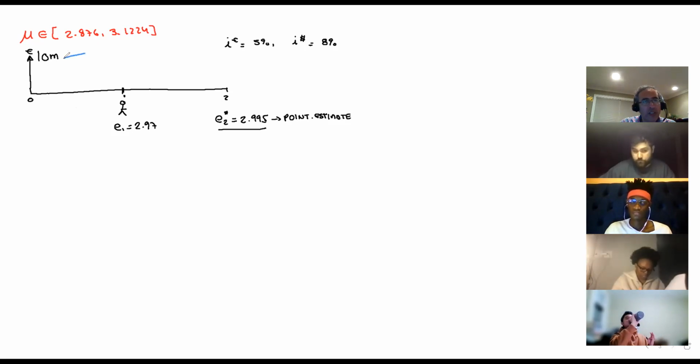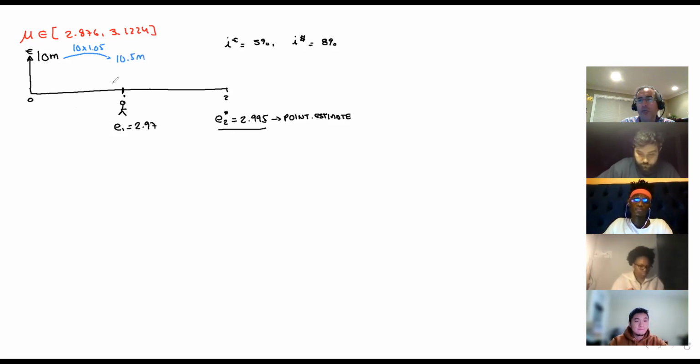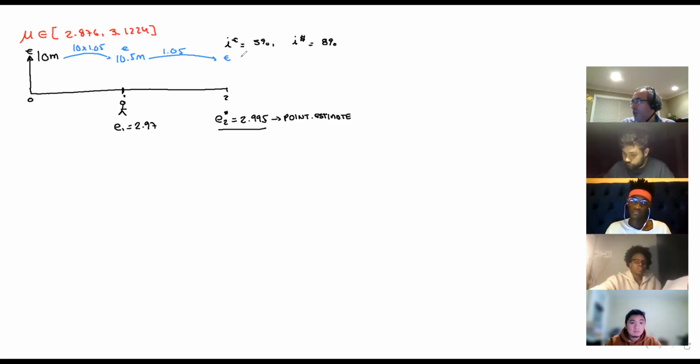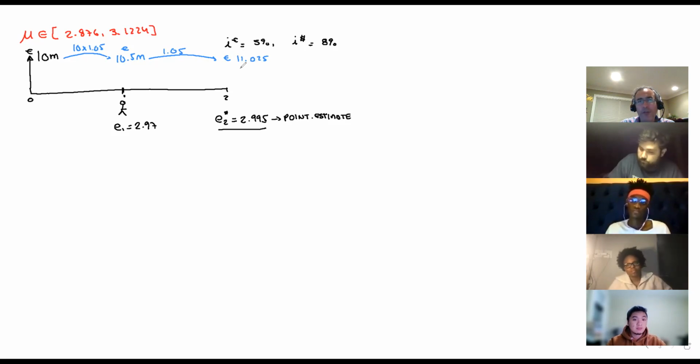I know that these $10 million at period 1 are going to be worth 10 times 1.05, correct? So this is equal to 10.5 million euros. Agree with me? Then if I keep my debt in euros, and I want to know the value in euros, I simply multiply again by 1.05. What is my debt in euros? 11.025 million. Yeah, that's okay. Agree? Perfect. So these are euros.